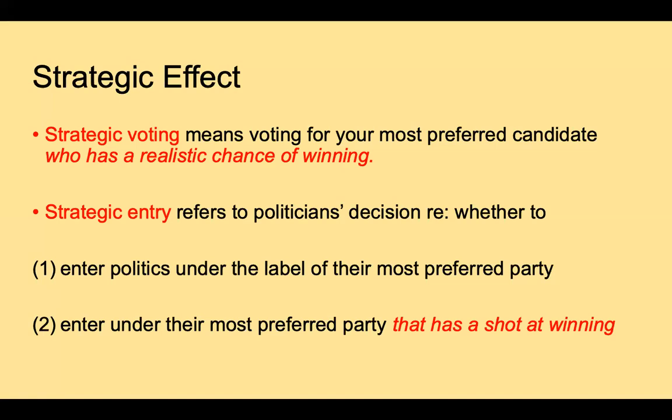When you went to the polls in 2016, you might have wanted Jill Stein to be elected. And maybe you were nearly willing to vote for Jill Stein, but you ultimately knew that she was unlikely to win. And for that reason, it may have been a wasteful choice to vote for her because it was a single member district.